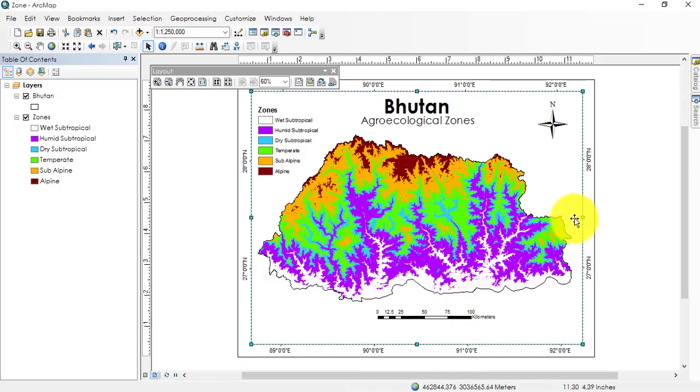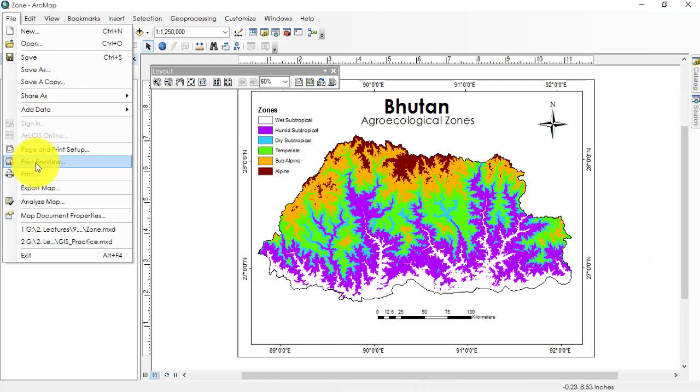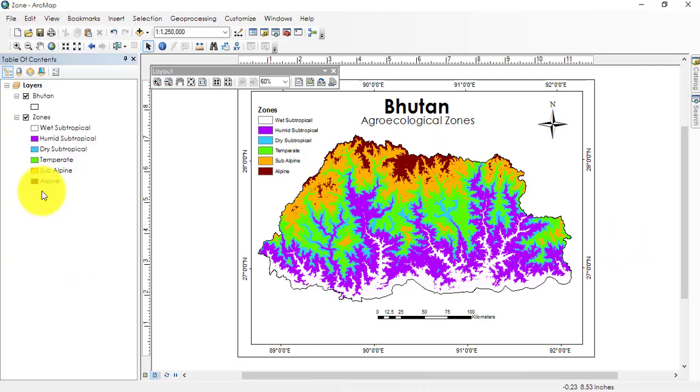So two things happened here: the coordinates increased in size, and left and right are now vertical. So that's it with the mapping. And to export the end product of this one, just go to File, go to Export Map, and you can export this map to your desired folder.